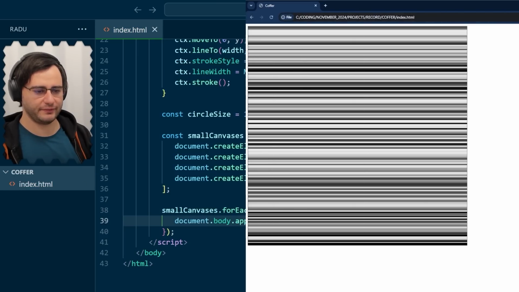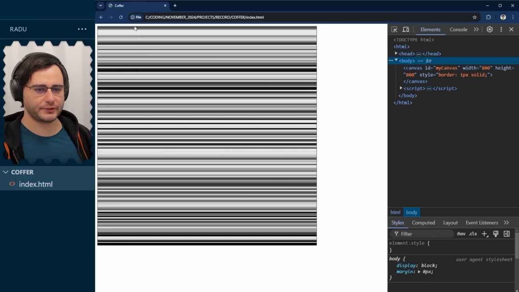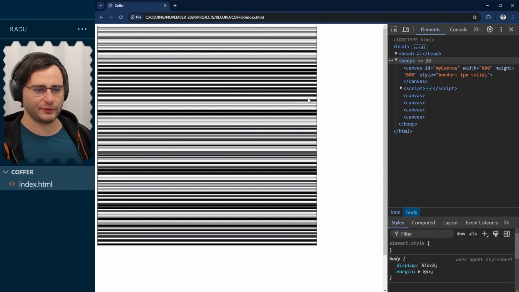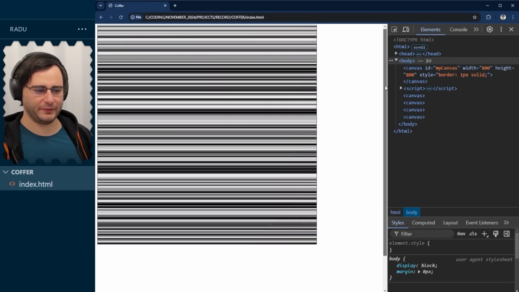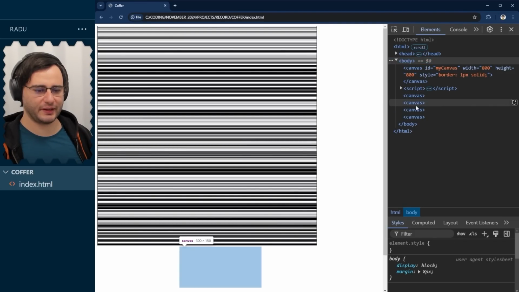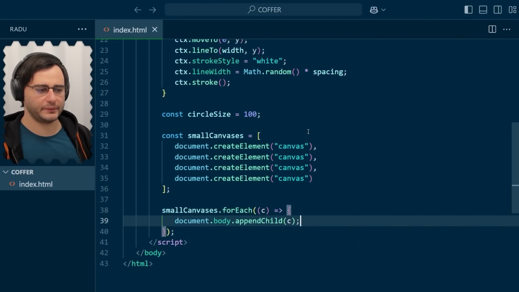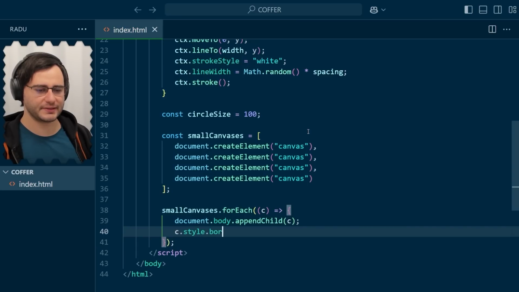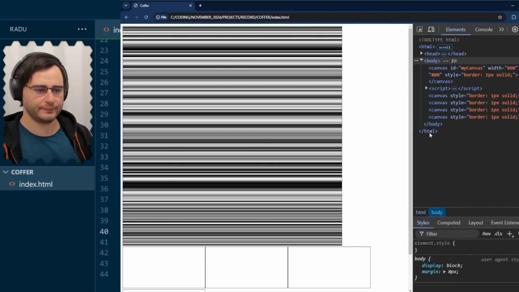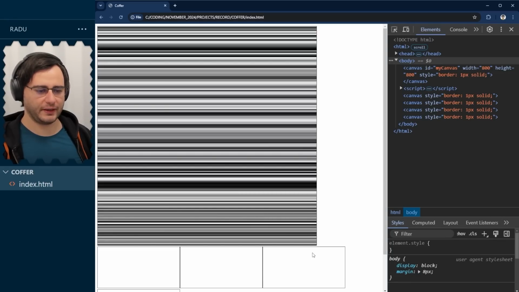Now if you save and refresh, you'll notice this scroll bar appeared here, and that's because these other canvases are somehow going below it, there. Let's make them visible. I will do the same thing as before and set the border to 1 pixel solid. So now they are there.